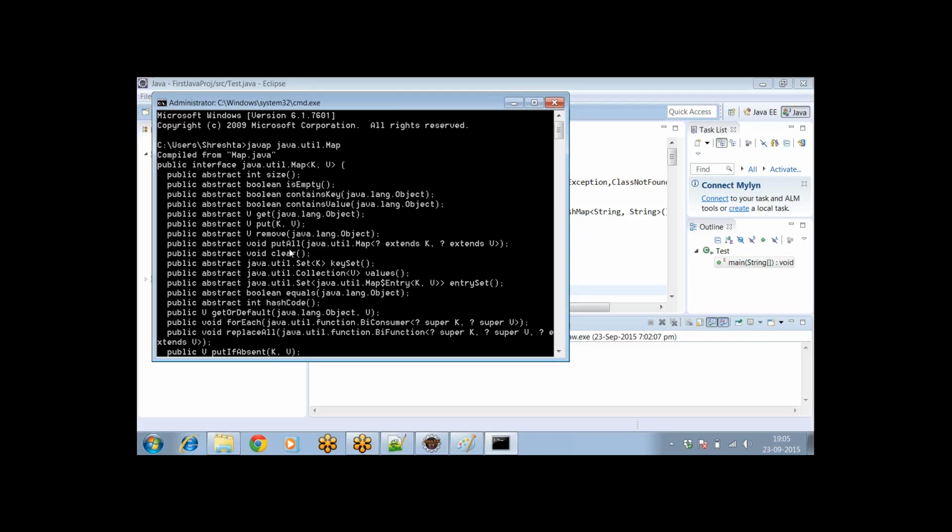Put all method will add the entries of one map to another map here. Okay.